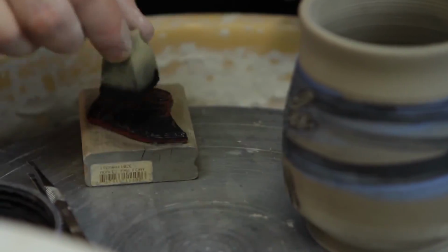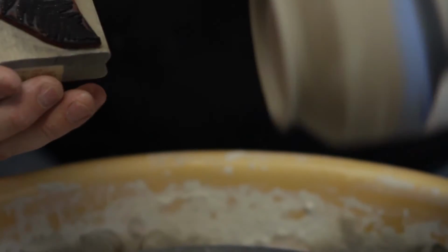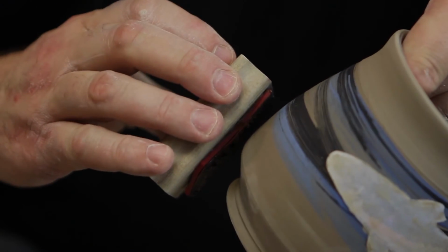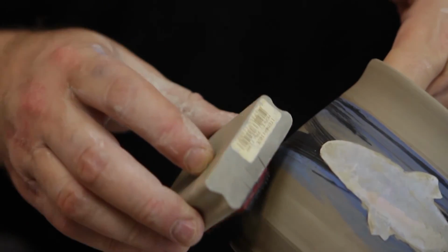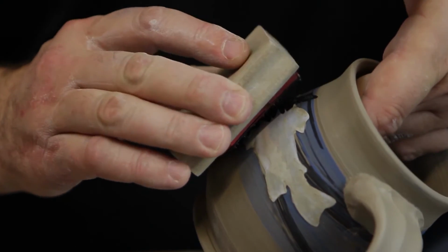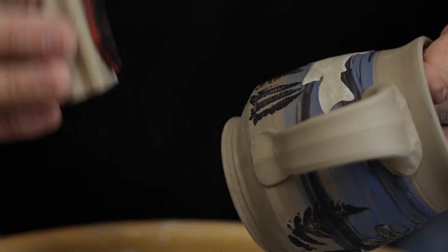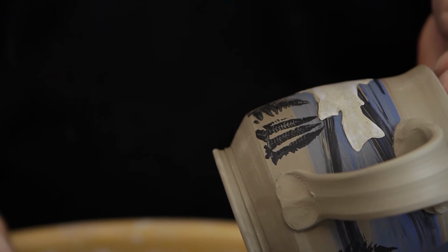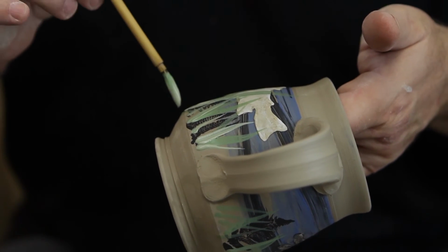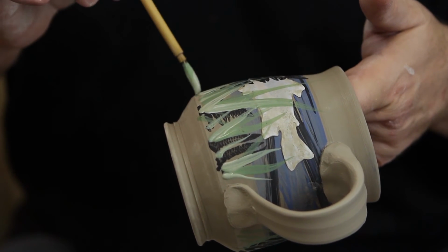Another option is to take rubber stamps and just print directly on the pot. Sometimes you can turn the stamp to get different areas. If I stamp right over top of the paper, then whatever I paint over top of the paper or stamp over top of the paper will make it look like it's behind the fish when I peel the paper off.